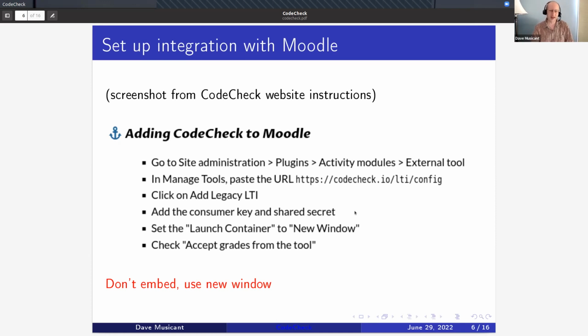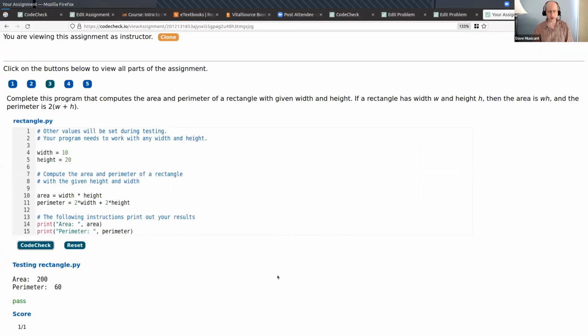One best practice, I added in red text some things that I thought we could learn from experience, is we initially used the embedding feature in Moodle because we thought it was kind of cool to have it look like it was part of Moodle. And that was in principle cool. The reason why it just got us into trouble was because the CodeCheck site typically has a top bar, and then it typically has this middle part, and so on and so forth.